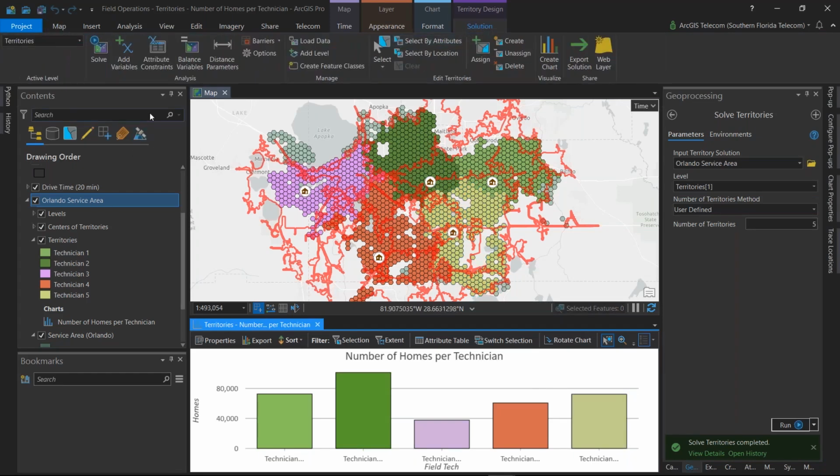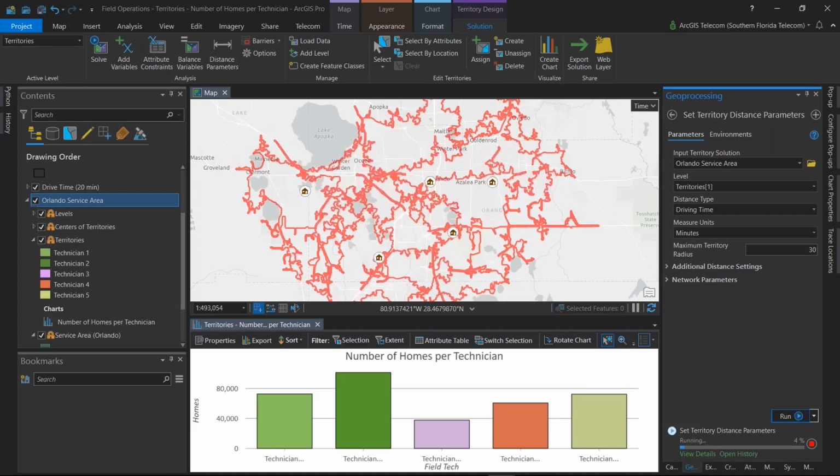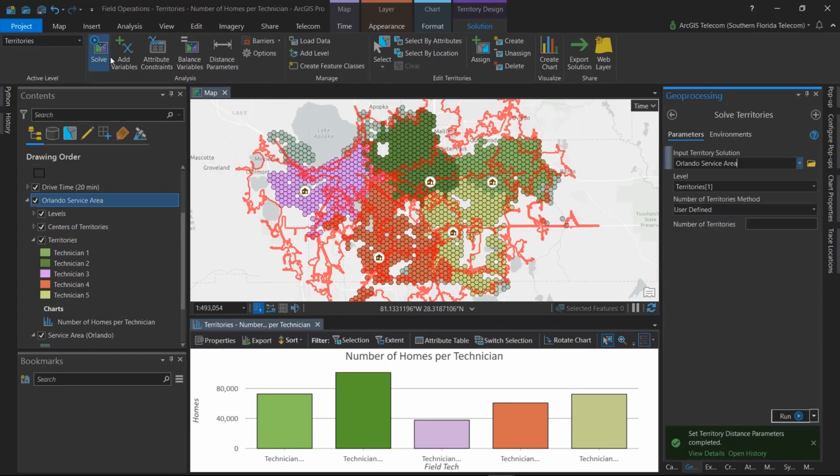So let's now rebalance based off of a 30-minute drive time and see what results we're left with. We'll set our territory distance parameters at a 30-minute drive time. Then once more, we will solve for 5 territories.